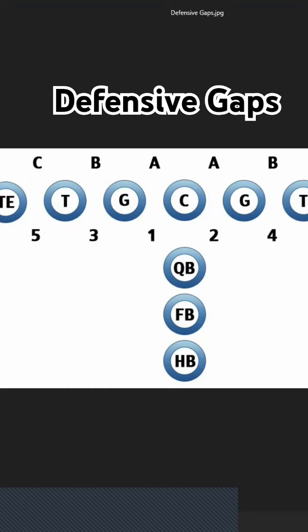In your run defenses, defenders are often assigned specific responsibilities to prevent running backs from running through open lanes. This is called gap integrity. So you may have a defensive tackle. Let's say we have a 3-4 defense. You may have a nose, and he could have a responsibility for this A gap, and then one of the inside linebackers can have responsibility for this gap. And if this nose goes to the wrong gap, the running back can easily go through this gap, and it could be a big play. So you must have gap integrity.